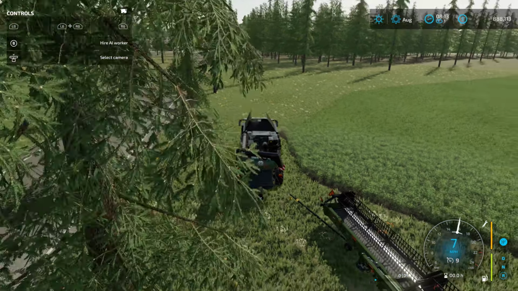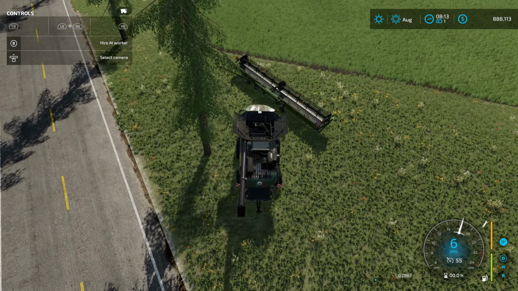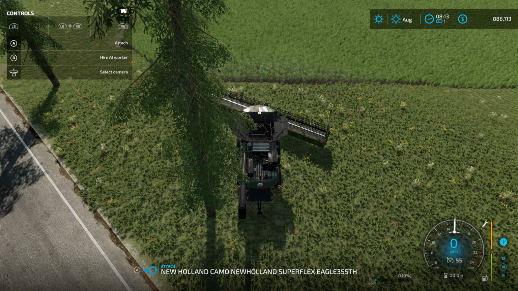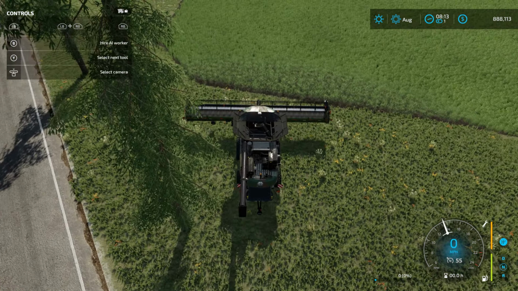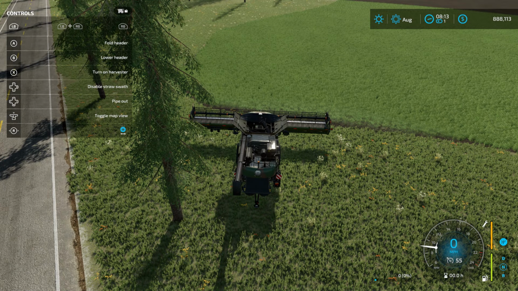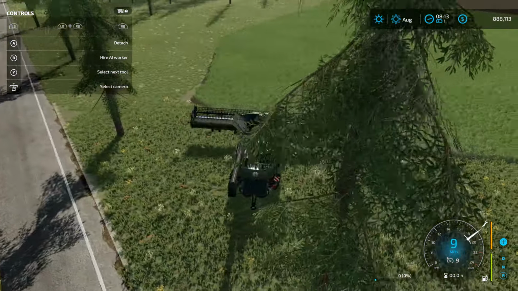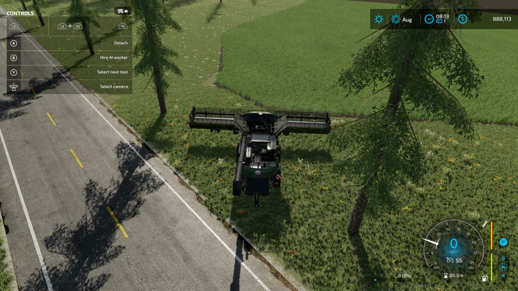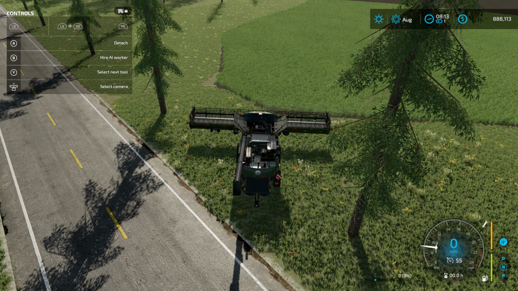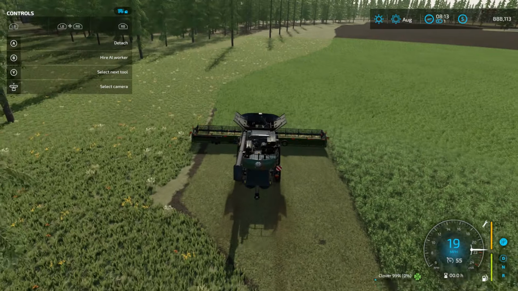Alright, let's get us unfolded. Oh, I put this in a bad spot, didn't I? There we go. Let's get that folded. Let's make sure we are dropping our swath. You know what? Do I want to get us our loading wagon and just pick this up at the same time? We'll see how this goes.